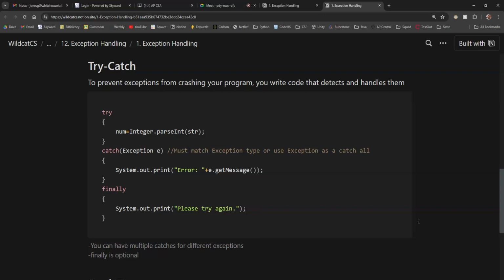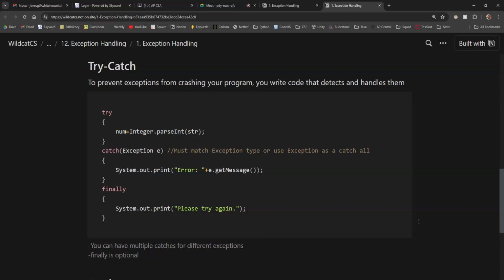We can also attach what's called a finally block. This is not one we're going to do a lot of, but a finally block will run no matter what. Whether it catches the exception or not, it's going to run that finally block. This one isn't a really good example, because we don't want to say please try again if it was successful, right?